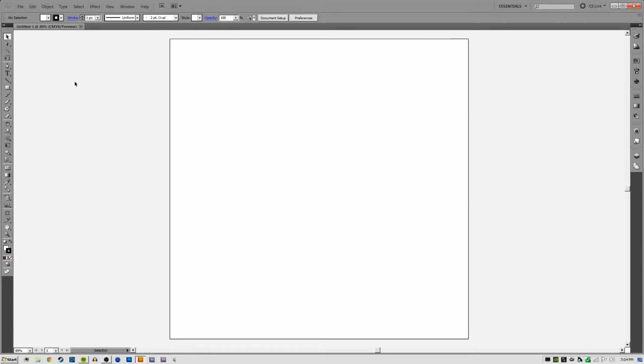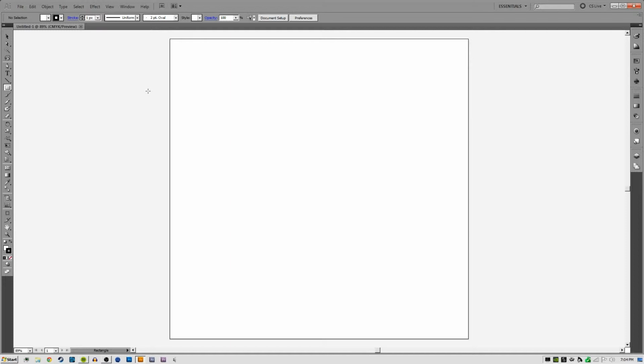The first thing we're going to do is obviously open Adobe Illustrator. I've already got mine open, so if you guys don't, be sure to follow along and get that thing open as soon as possible. First tool we're going to use is going to be the shape tool. For the blend tool, you have to have two shapes or two lines or two of some object. It doesn't matter what, it just has to be two things.